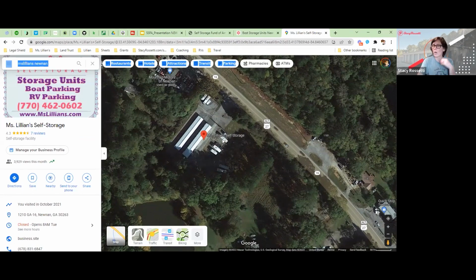But essentially our idea is either to make this into more boat and RV parking, right? Because our boat and RV parking for this area is always full. And so we may just fence this in and then make it into boat and RV parking. And that means that we would have to pave the whole thing, right? And then make this all match. This is all asphalt right here, but we would make this all asphalt.